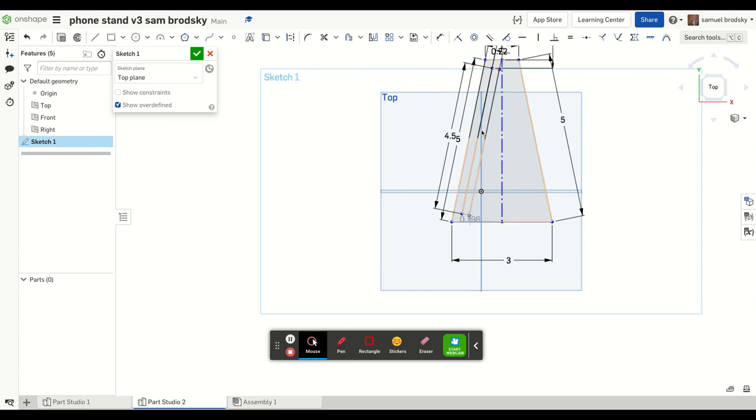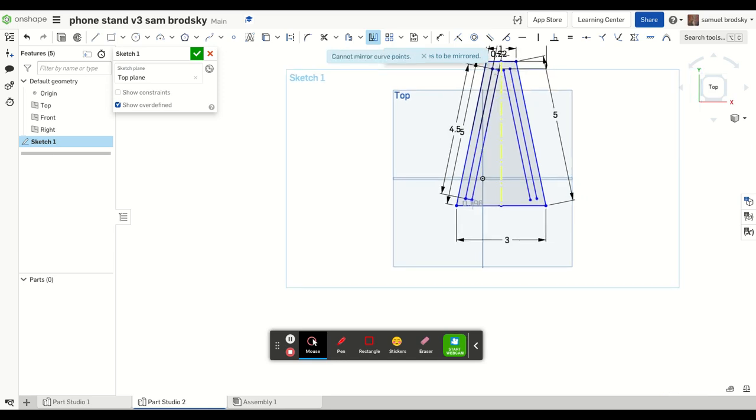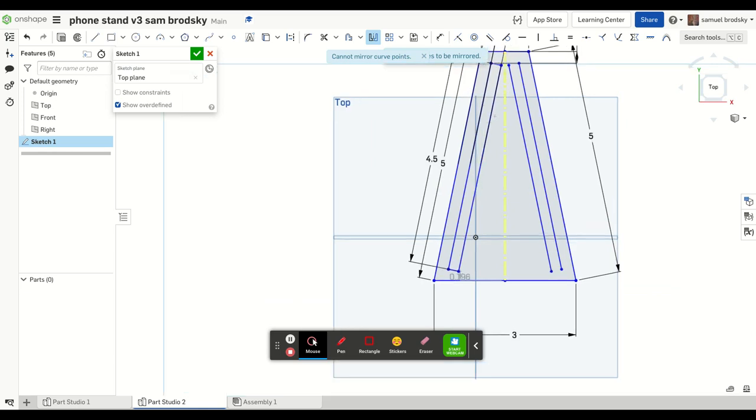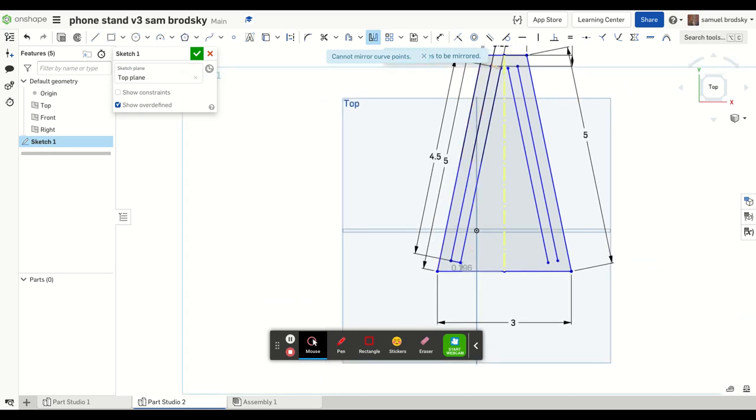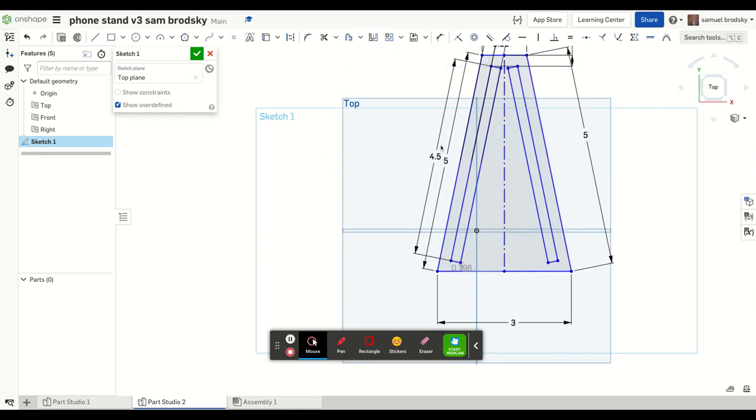Thought I could do that, but I'll just get out of that. That dotted line is the center of my object, and it's a construction line. So I won't use it for actually building, just for helping to construct. And here's what I'm constructing. I'm doing a mirror command. There's my mirror line, and the entities to be mirrored are that, that, and that. All right, all set with my mirror command.